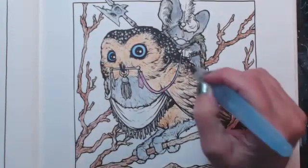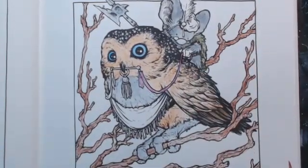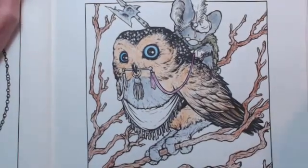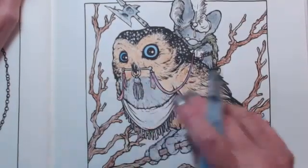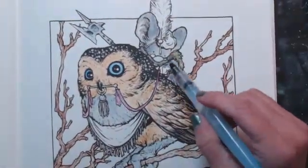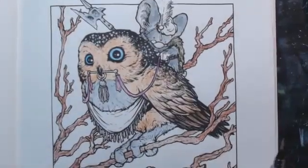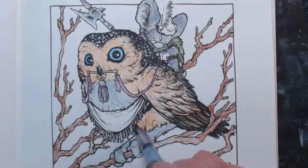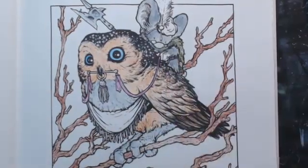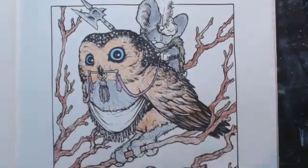Like I said, I'm not following the storylines with these. I'm just doing the colors however I want, otherwise I'd have every single page a gray mouse. I might put an orange mouse in there. I don't know. Okay, and then the little part that might be what he's sitting on too. And the tassel, let's go ahead and do the tassel. Let's do this all kind of cohesive.